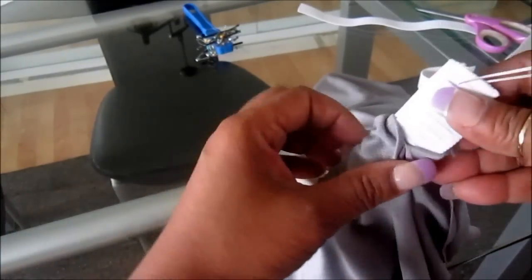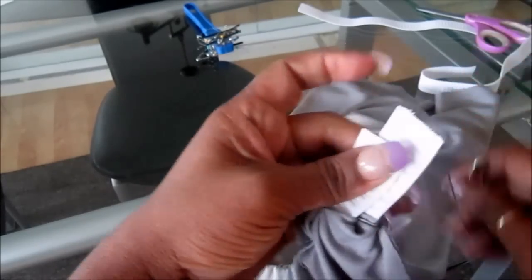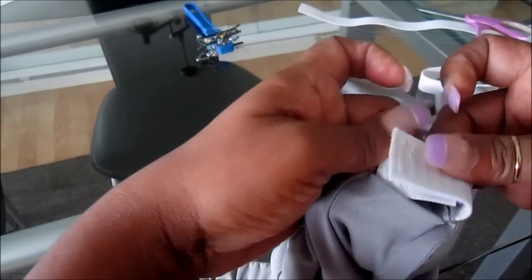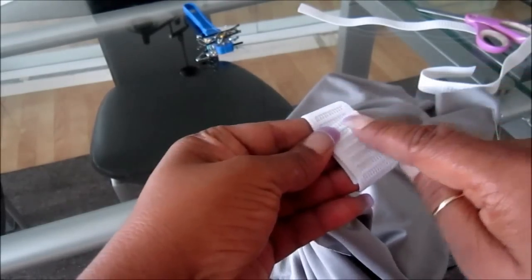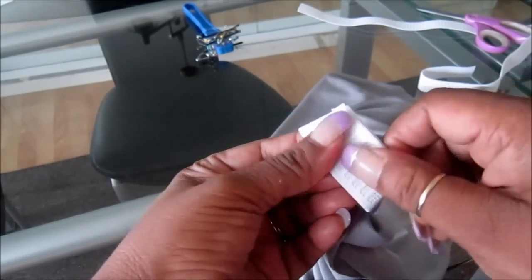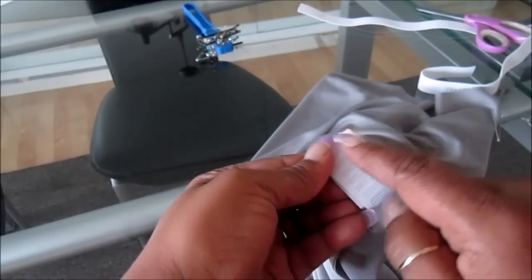So you finish putting your elastic in the casing, and when you get to the other end, with both ends of the elastic, remove your safety pin and put one elastic on top of the other like this. Now you're going to go to your machine, and with a stretch stitch you're going to sew around your elastic a few times, and do a few backstitches. What you want to make sure is that this is sturdy enough so that it will not come apart. So go to your machine and do that.